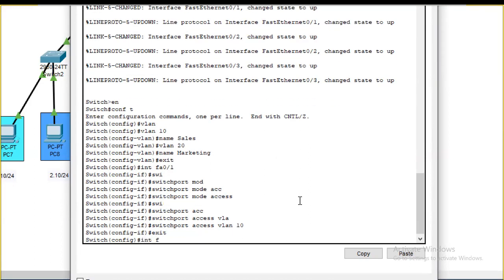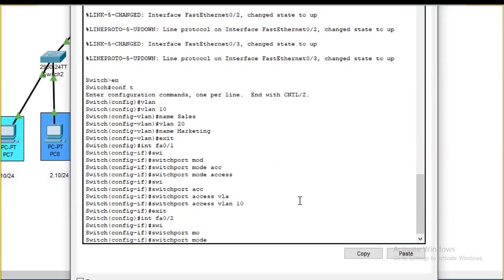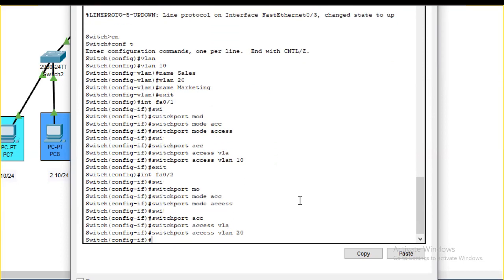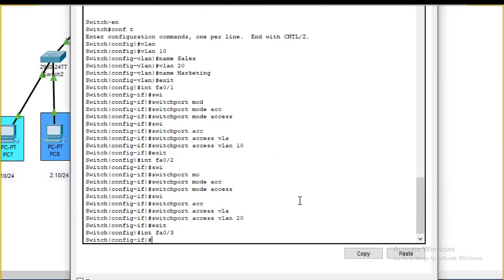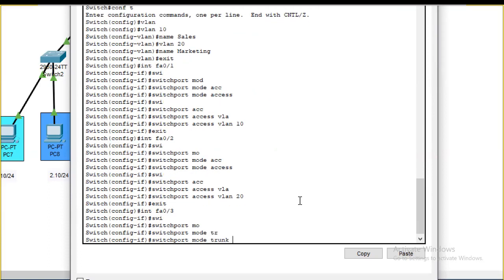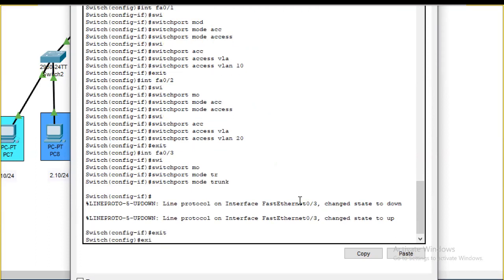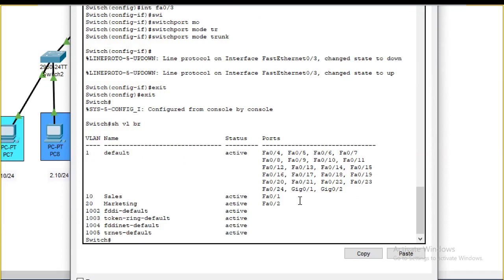Go to the next interface, switchport mode access, switchport access VLAN 20. Go to the third interface, which is connected to our multi-layer switch, that is the L3 switch. Switchport mode trunk, as it is carrying multiple VLAN traffic. Exit, show VLAN brief. Okay, two VLANs created, two ports are assigned.